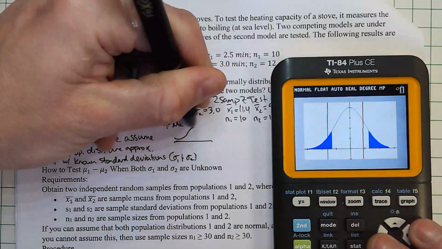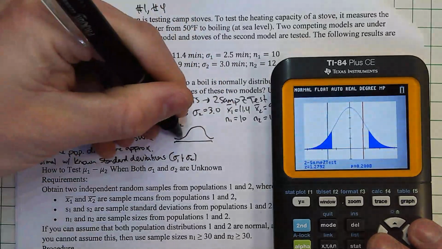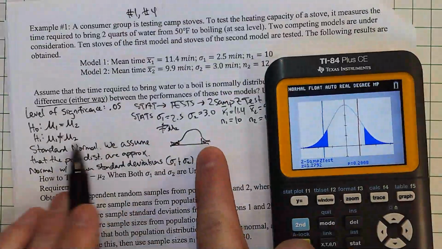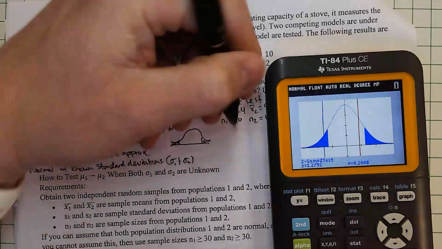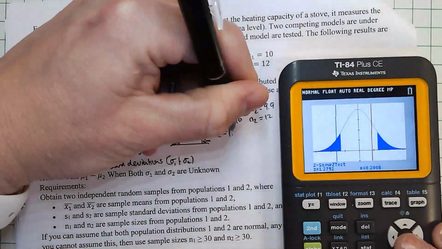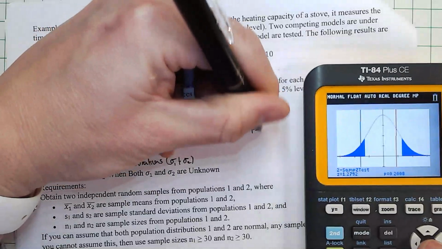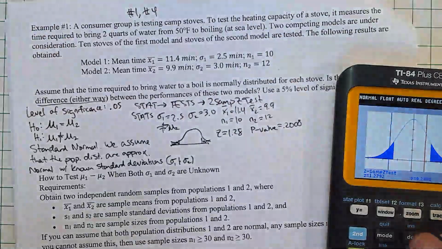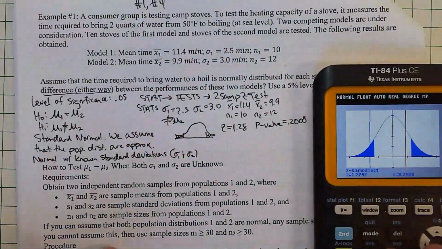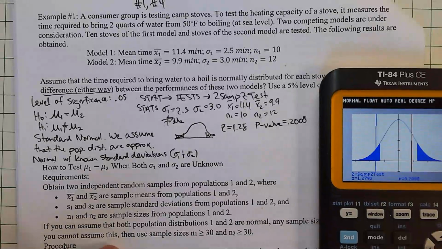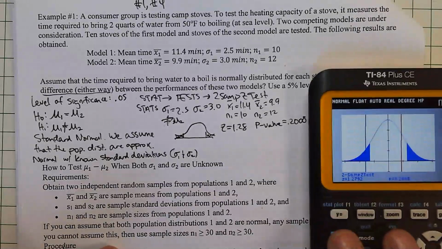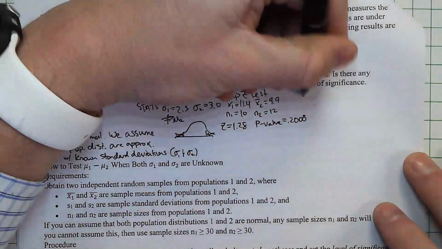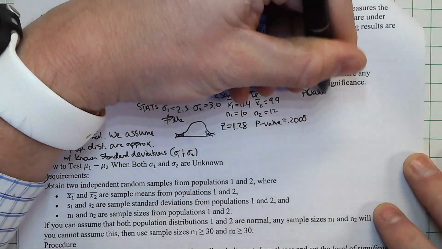The drawing feature shows you that it's a two-tailed test. So you've got shading on the left and the right. That's why there's shading on both ends, because it's two-tailed, because it's different. Z equals 1.28. The p-value is 0.2008. So there's our Z and p-value. And now we're going to compare our p-value to alpha. How does p-value compare to alpha? P-value is what compared to alpha?